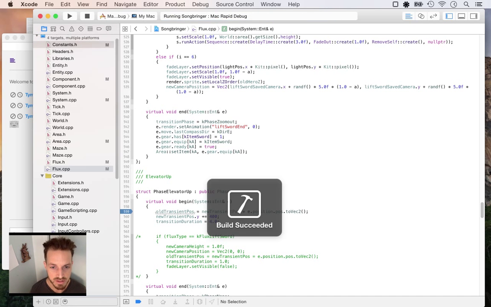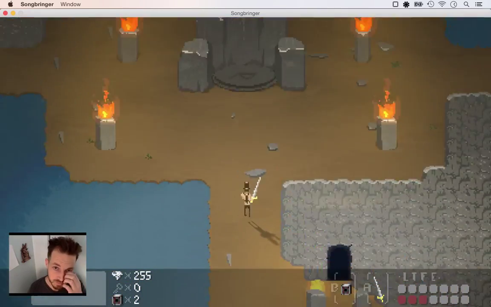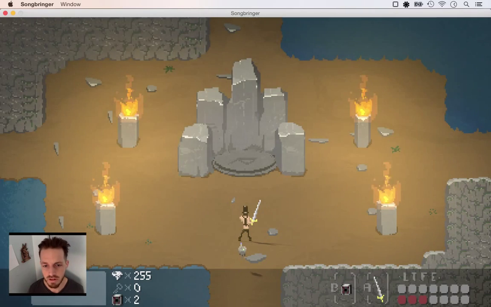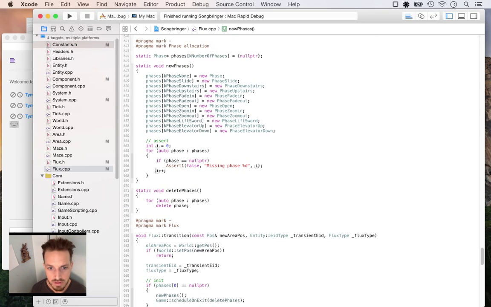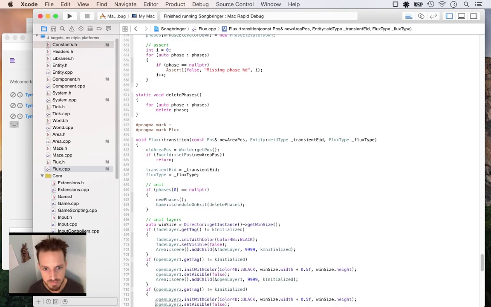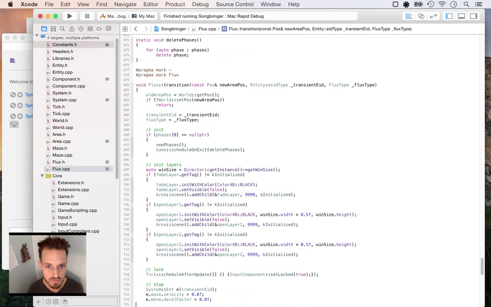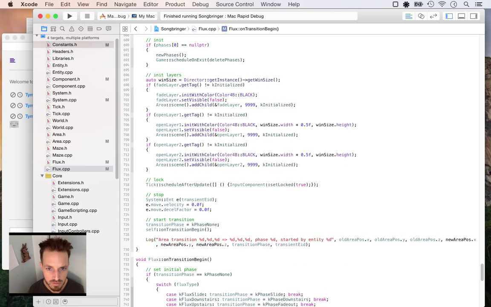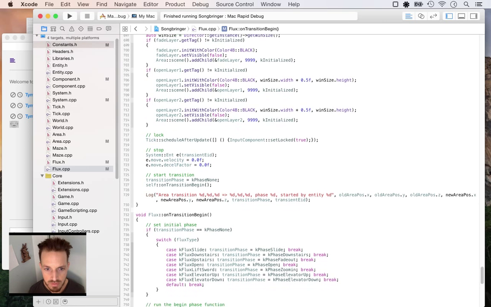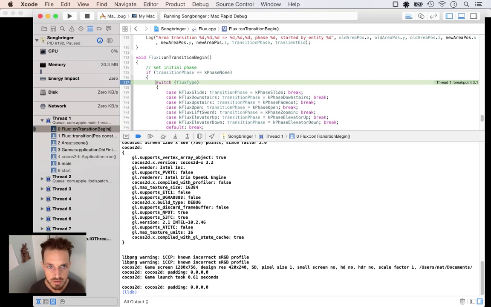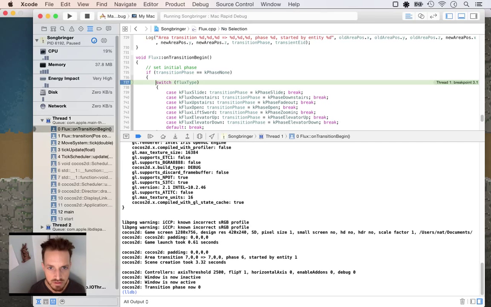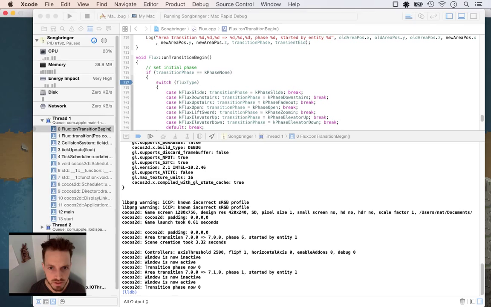I know what it'll do. Set a breakpoint here just to make sure that it's actually hitting elevator up. No, it didn't. Okay. So what's the problem then? Why aren't we getting K phase elevator up? We've got those. Let's do this, set a breakpoint there. Okay, we can play through this one because that's the flux open. Now this is gonna be flux slide. Now this one here, what flux type are you?